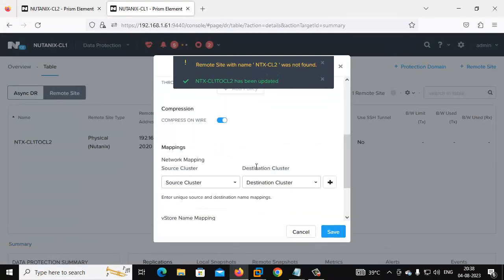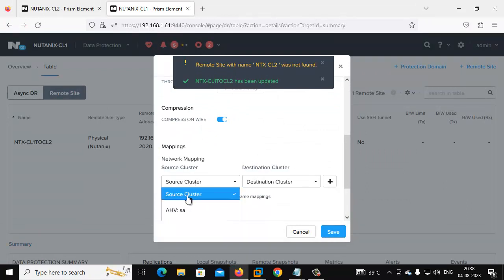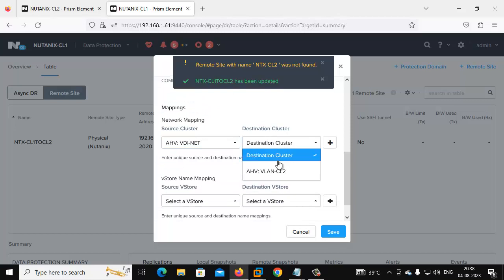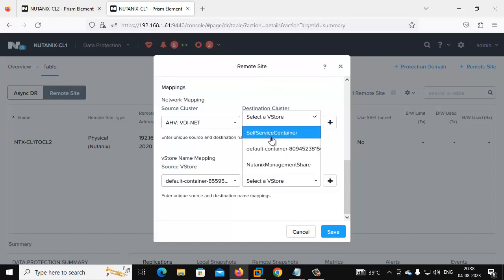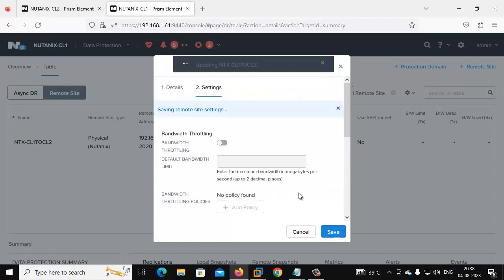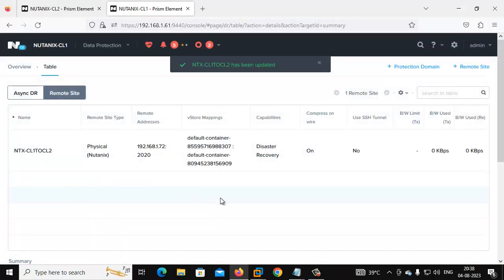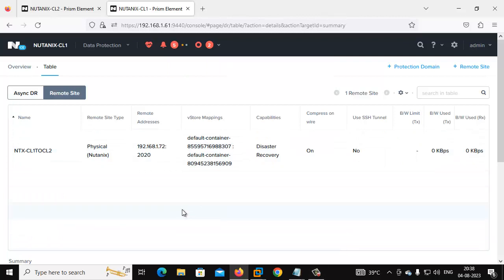In the next step, it will ask you for the cluster network, click OK, and then storage, default container, click save. So now we created the Nutanix remote site from cluster 1 to cluster 2, a connection between cluster 1 and cluster 2.